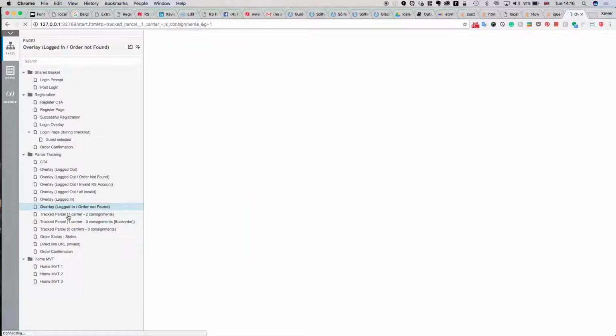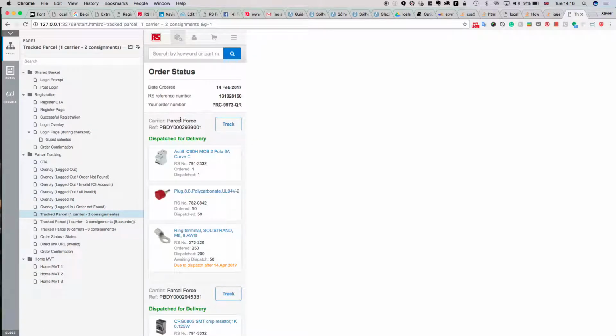I'm looking at one carrier here with two consignments. So one carrier being Parcel Force as the carrier and two consignments. Historically this was done in a horrible way, which Teslim knows, and I don't know if you guys have seen it, but I'm not going to go into that right now. So what I've done is I've broken each order by consignment and status as opposed to just item with consignment number and order number. They were breaking it by each item, so you would have this information repeated like 10 times against every product all the way down. So I just removed all the clutter, cleaned it out, and put it there.